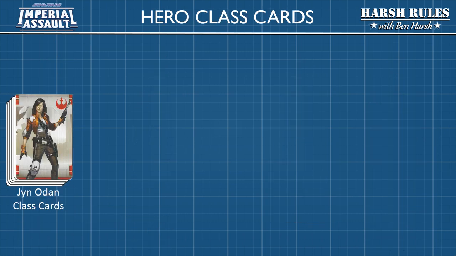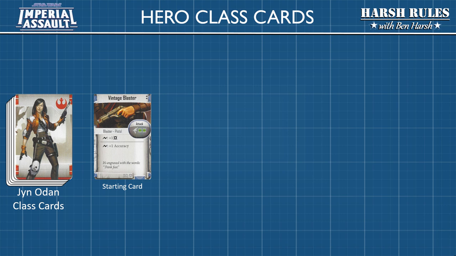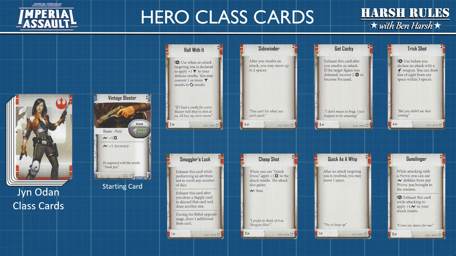In the tutorial episode for Star Wars Imperial Assault, we covered the hero class cards, but here's a brief reminder. This is Jyn Odan's class card deck. Each class deck has a signature weapon or a free starting card. The remainder of the cards in the class deck must be purchased with experience. The experience cost for each of these class cards can be found in the lower left-hand corner. When these cards are purchased, place them next to your hero card so you know the extra abilities you can tap into.